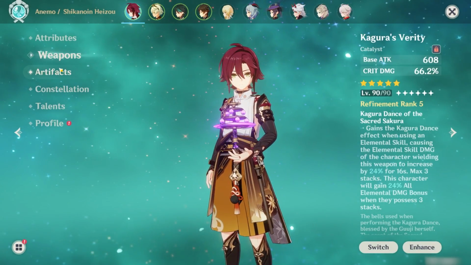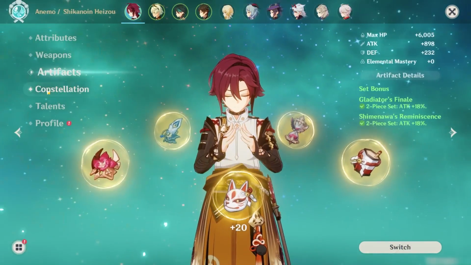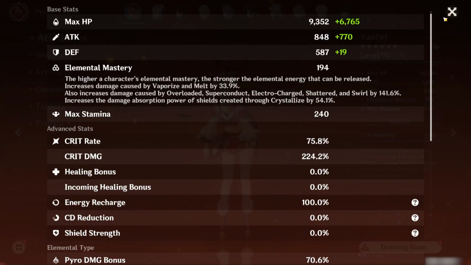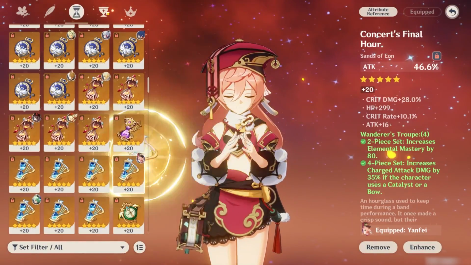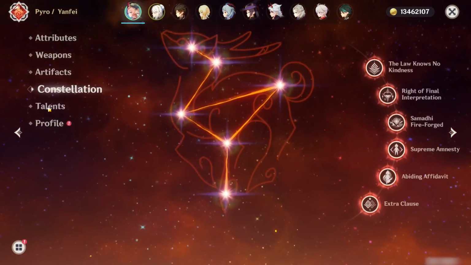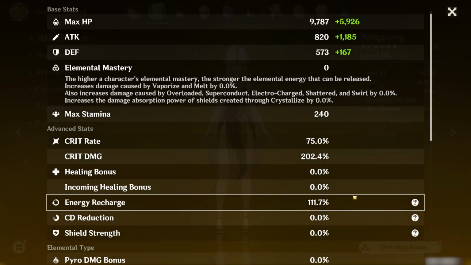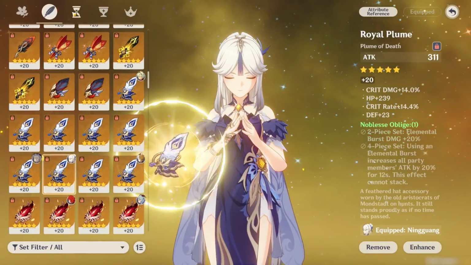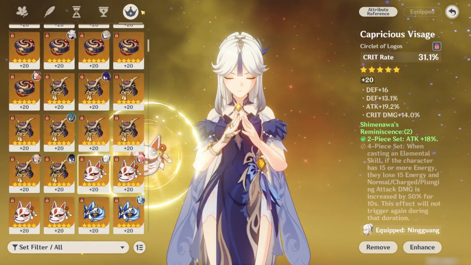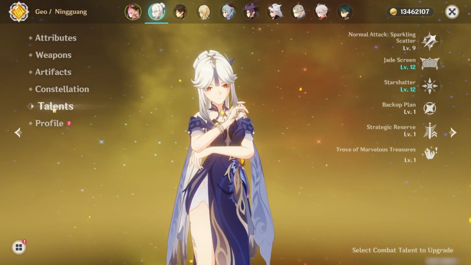Heizou is using the Regisvine and the 2-piece Gladiator's plus 2-piece Husk of Opulent Dreams. He is at Constellation 6 and his talents are at 9, 12, and 12. Yanfei is also using the Regisvine, and for her artifacts, she is using the 4-piece Wanderer's Troupe to boost her charge attack damage. She is at Constellation 6 and her talents are at 9, 12, and 12. Lastly, but not necessarily the least, we have Ningguang, who is also using the Regisvine in a very similar 2-piece Gladiator's and 2-piece Husk of Opulent Dreams to Heizou. She is unsurprisingly also at Constellation 6, and her talents are at 9, 12, and 12.